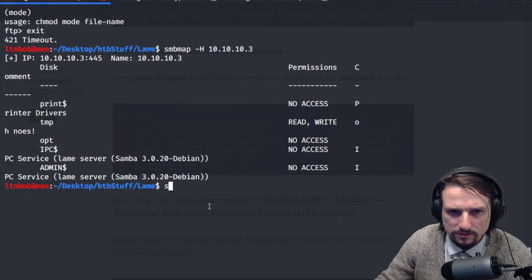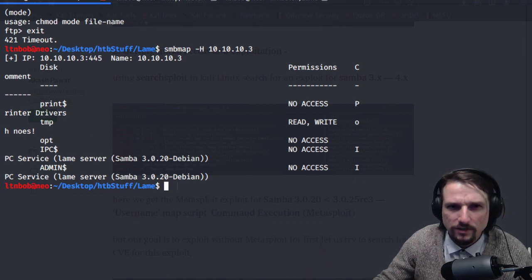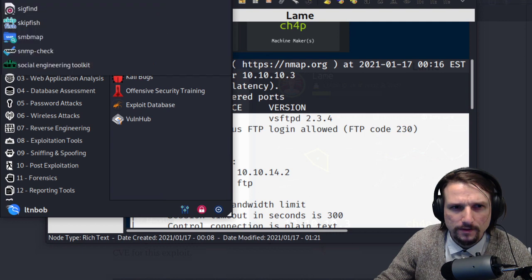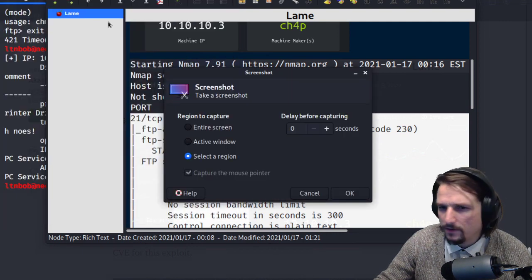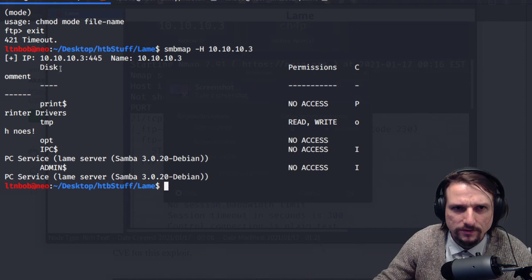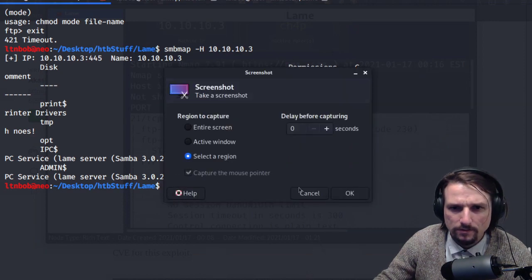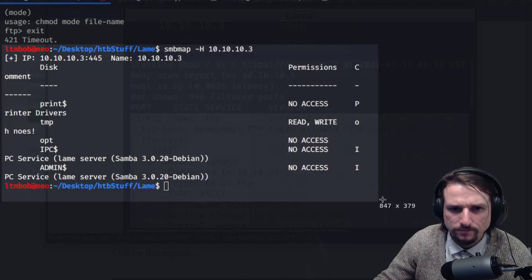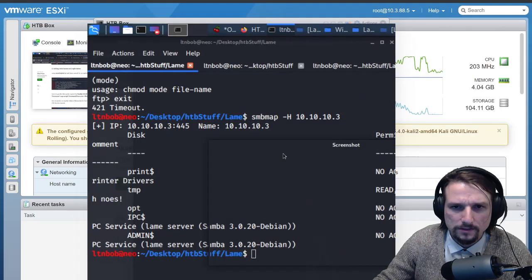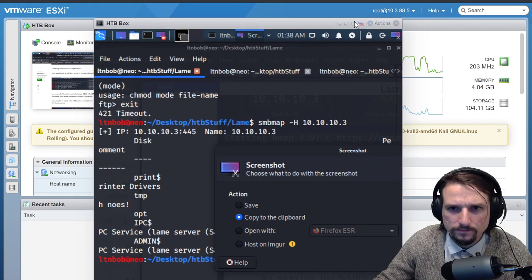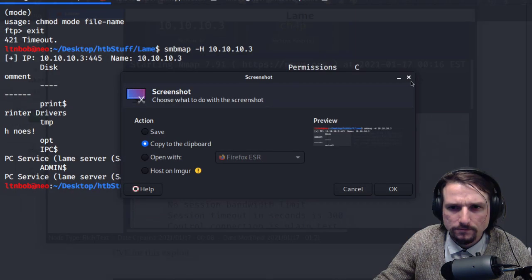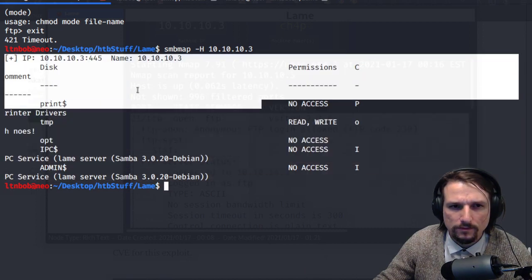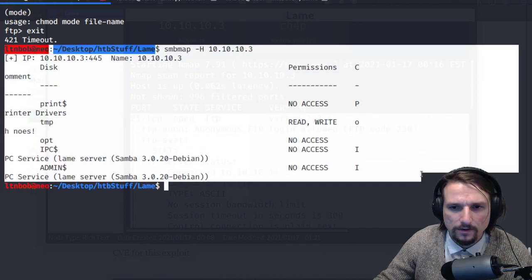We do a search. I think this is worthy of a screenshot, right? So if I was helping out a client or something, I would definitely want to use a screenshot here. Because you want to show them that their shares show up on the network. Let me not do it that way. I want to highlight everything, including the command.